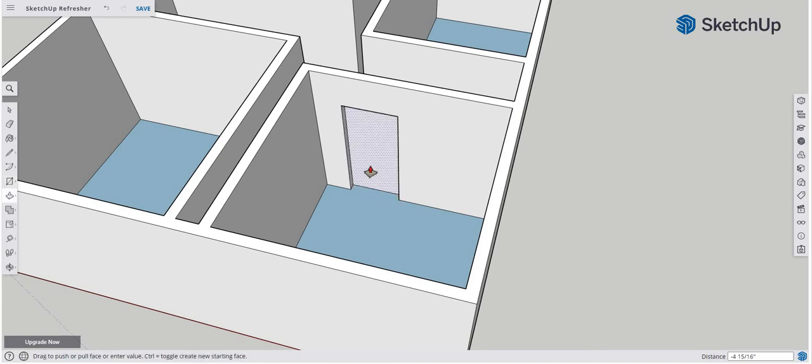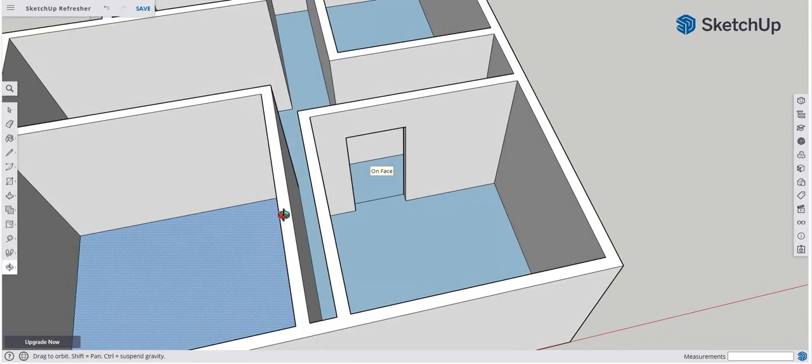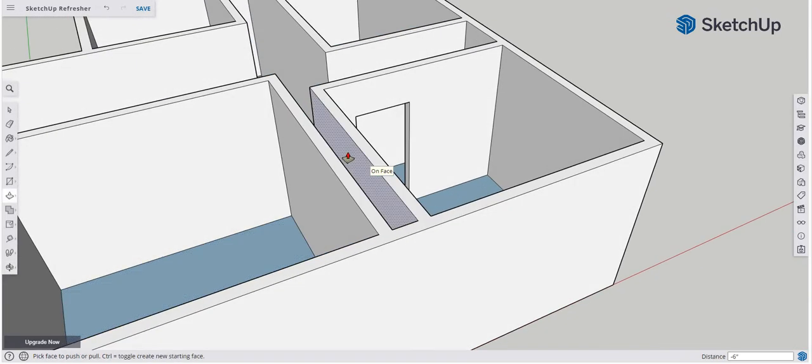I'm going to click once and drag through until you see how it looks oddly transparent. When I click on that again, it cuts the door straight through. You guys know how to do all of this, but it's a good refresher, just an easy start.